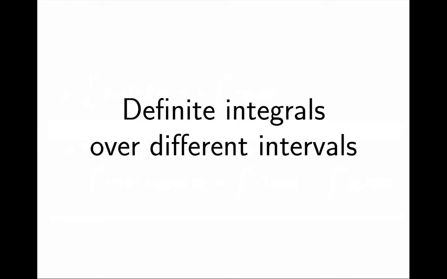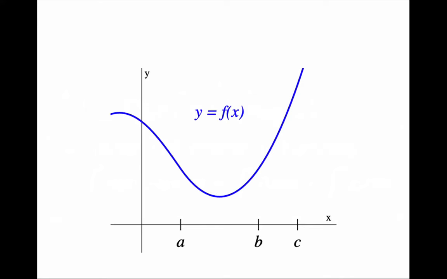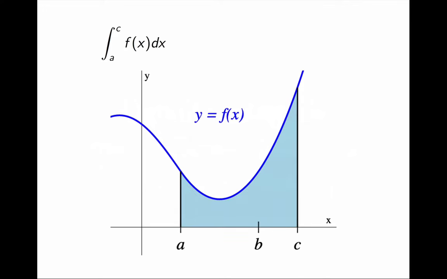Let's move on to the third property. It is about comparing integrals of the same function over different intervals. This one is best explained with a picture. Here I have the graph of a function f and 3 points a, b, and c in this order in the horizontal axis. In this picture, the integral from a to c represents this area.